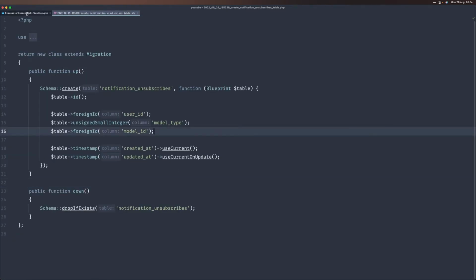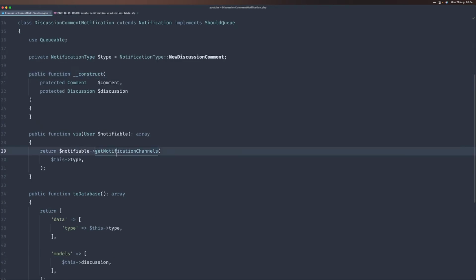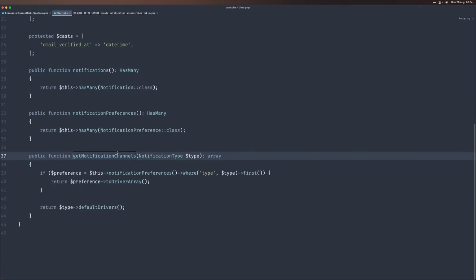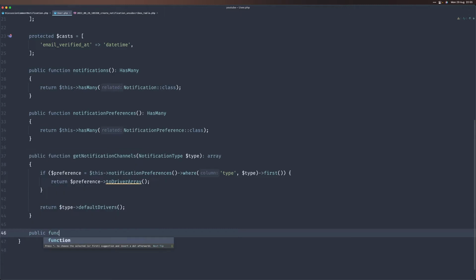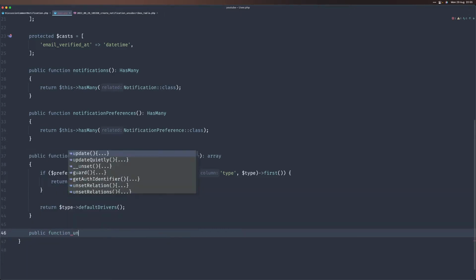And what we want to do is basically extend our getNotificationChannels method, so it would return an empty array when there is an unsubscribe saved to the database. So we can start with defining the relationship.